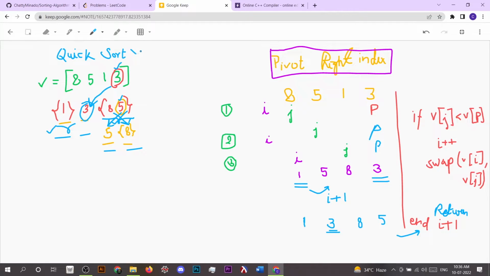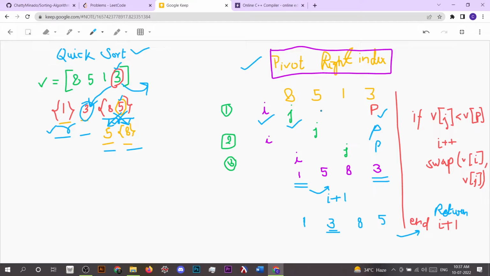So this is how quick sort works, but to find the correct position of the pivot element, we have to apply a second function which gives the right index of that particular pivot. Let's suppose 8, 5, 1, 3 are the elements of our array, right? What we do is initialize I as L minus 1, where L is basically 0. So I is initially L minus 1 and J is at this position. Now we compare the element at index J with the pivot element. If our value at J is less than the pivot, we swap the values at I and J, and if this is not the case, we simply increase our pointer J. Here we can see that this is not the case, so we just increase our pointer. I is here itself and J comes here.